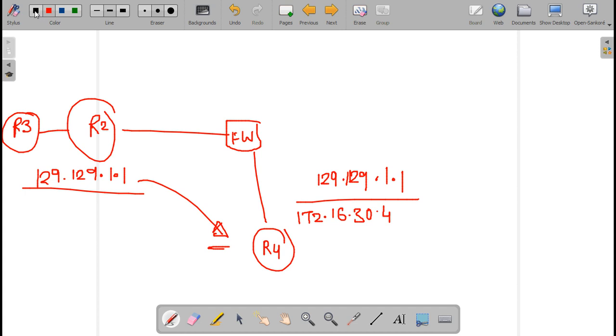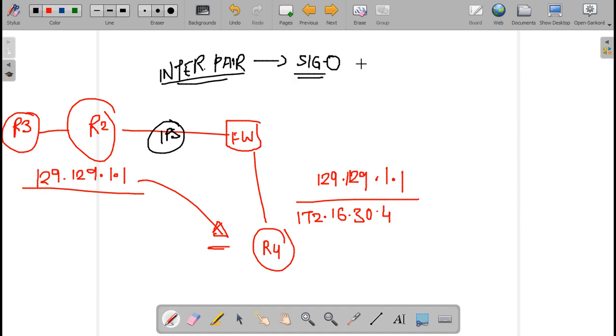Now understand that we have deployed IPS here in interface pair mode, isn't it? Wherein the traffic is checked against signature database, where we have already configured one signature called my telnet signature.